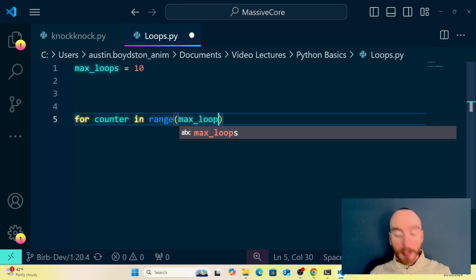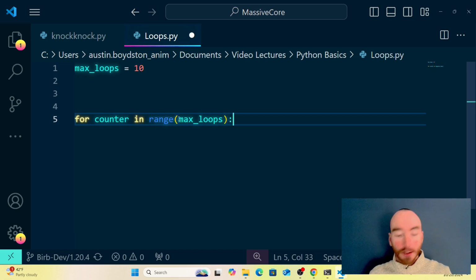Okay, so I'm throwing a lot at you right now. I'll break this down word by word. For is the type of loop, and a for loop has to count the amount of times. It does what we did in that while loop implementation where we counted ourselves, but this is doing it for us.